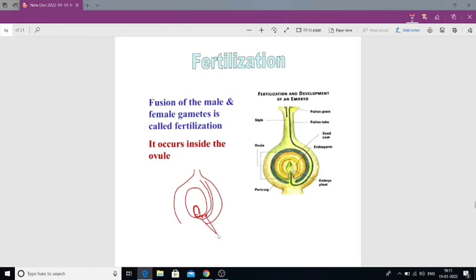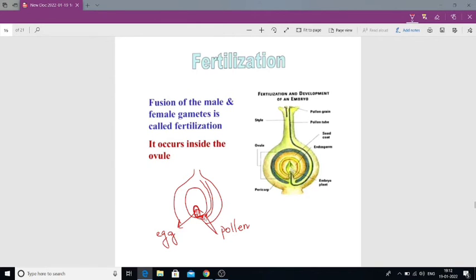So these two are the pollen grain, or the male germ cell, and this one is the egg cell from the female side. These two nuclei are waiting for fertilization, so first they will go inside the ovary. First it will take the first fertilization. As I was telling you from the start, today's topic is double fertilization.